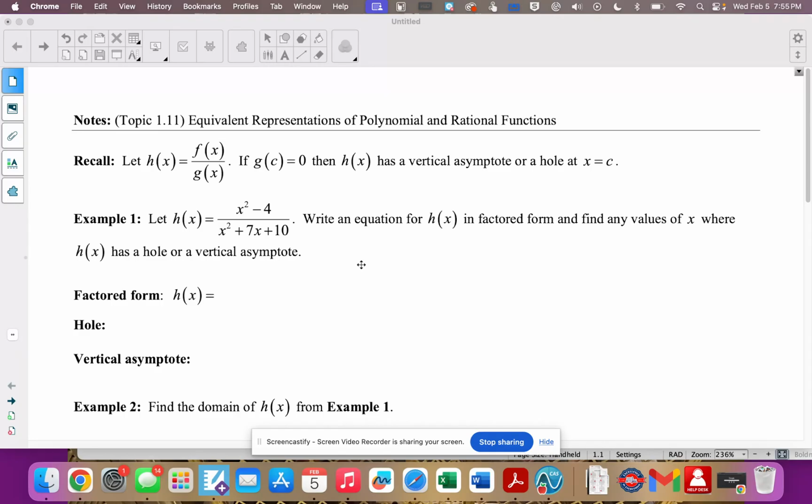Okay, so this is stuff that we have already practiced as far as long division, synthetic division, things like that. And it's also stuff that we've done with vertical asymptotes, domain, range. It's all stuff that we've already learned. Now we're just putting it all together. Okay, so let's go ahead and get started.